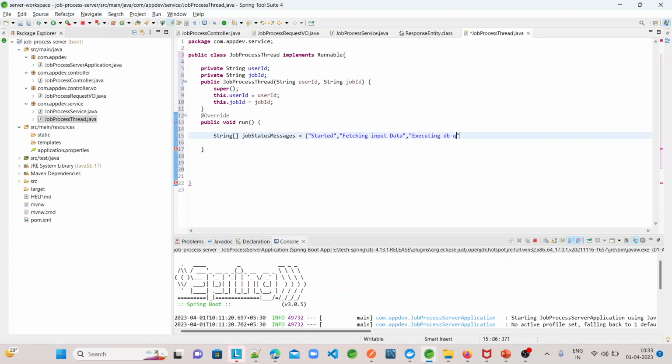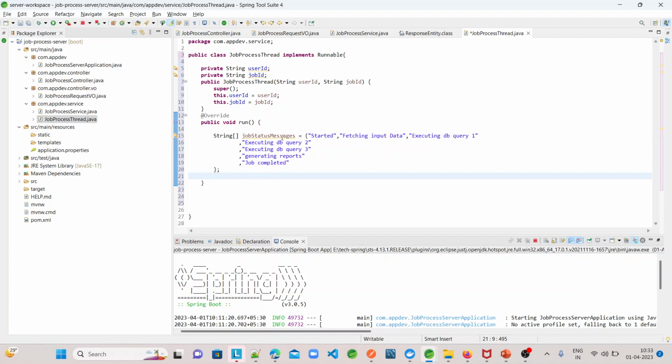Executing DB query one, executing DB query 2, executing DB query 3, like this. Generating reports, and finally job completed. Okay, so this is my string array which is having different messages.